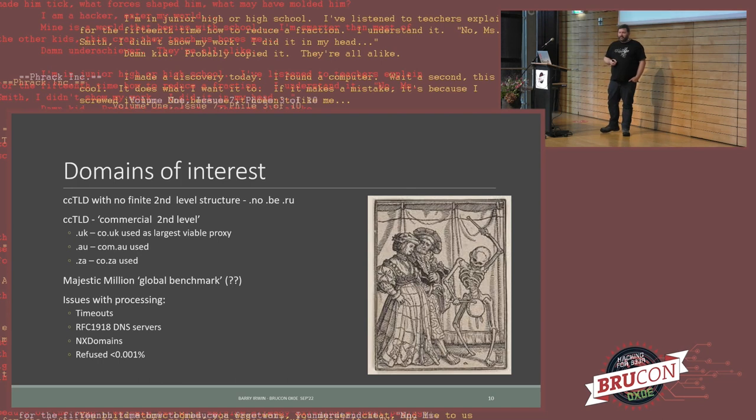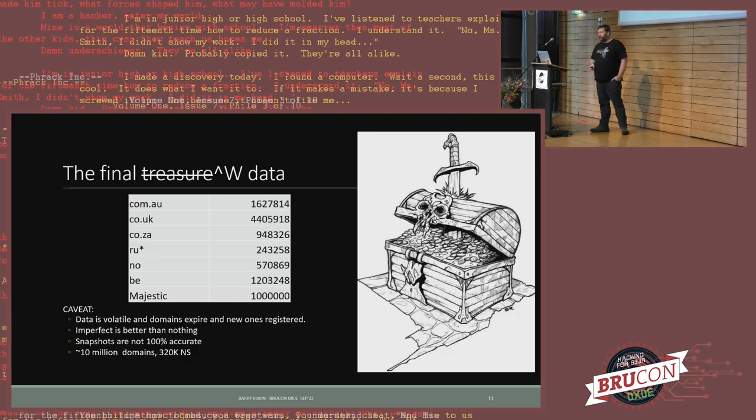But some of the interesting things that came up with the processing are the number of timeouts, very surprising, and the number of RFC 1918 addresses that were exposed in the global internet when you start digging through who the name servers are. This just shouldn't be happening these days. And people have known about this for years, but it was an interesting thing, and largely those correlate quite nicely to why domains were actually timing out. And then overall refused connections was really, really small once I actually factored it all out.